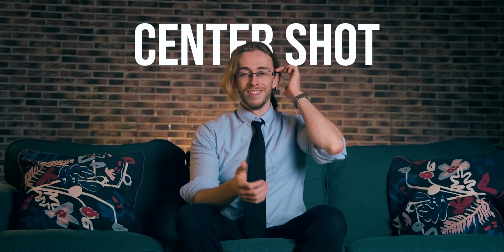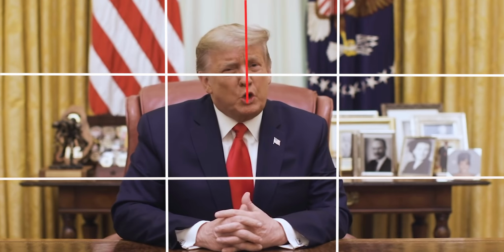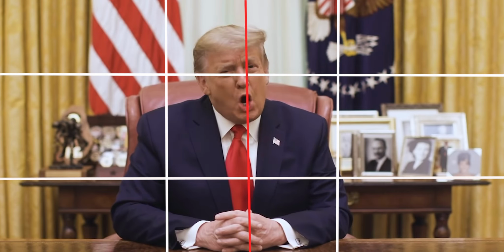And for the next shot, and the shot we most likely always record at, is the centered shot. As you can see through the grid, I'm completely centered, halfway. Not much to say for this angle, except when's the best time to use it. And that's when, like this whole course, you're talking directly to the camera. For example, if you look at most presidential elections or courses or things like that, you'll always notice the person dead on center talking to the audience. So if you're talking directly to the audience, I recommend you always center your shot. Because if you're talking to the audience, like I was before, on the side, it's kind of hard to take you seriously and focus on you.